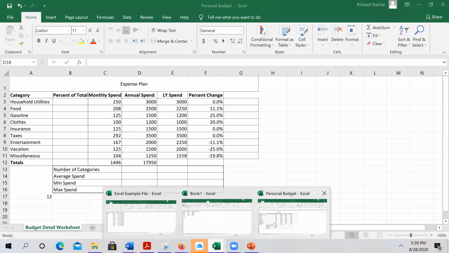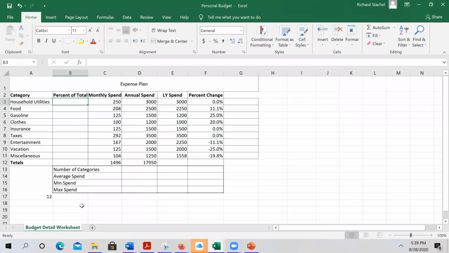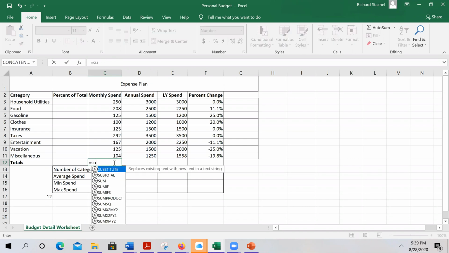So maybe we want to look at, oh, I already did it, right? So that's not that though. Okay, so in this particular row, we'll look at a monthly spend and we'll do an equals SUM and parenthesis.